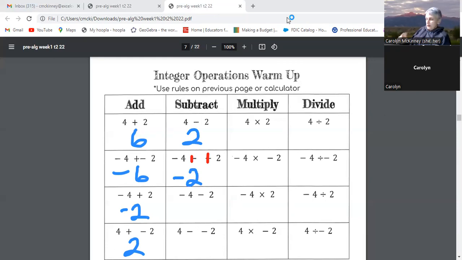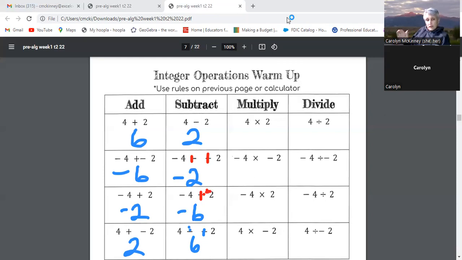So again, anytime you see the two negatives, plus plus, so this is going to be 6, this will be -6. Whether I just think of it like the sign is attached to whatever follows, -4, -2, -6, or if I want to use my add the opposite rule or keep, change, change, I can. It then would become -4 plus -2, and again, that would still be -6.